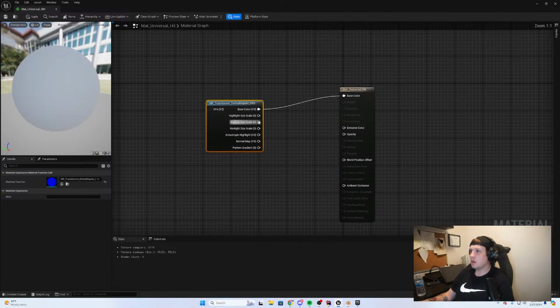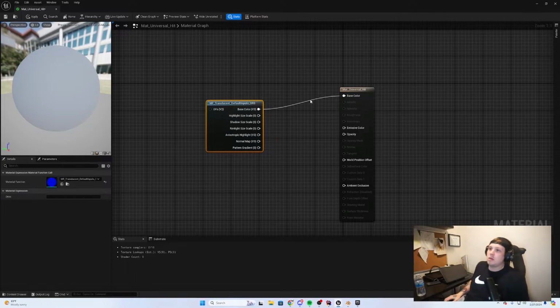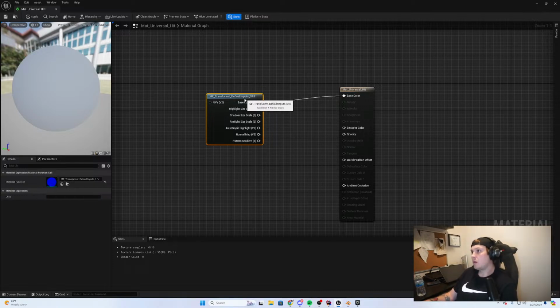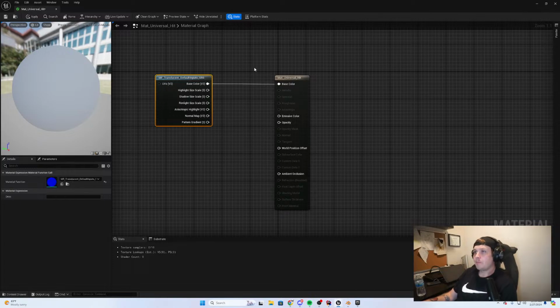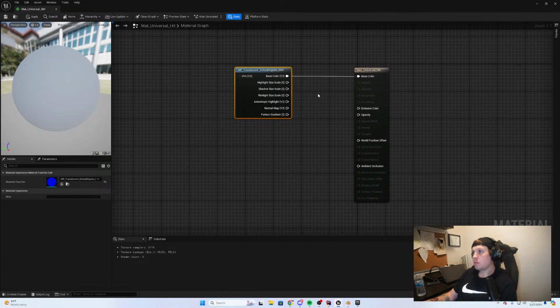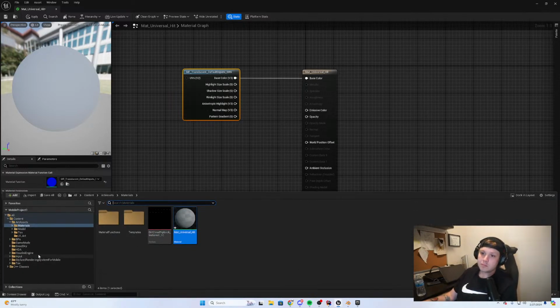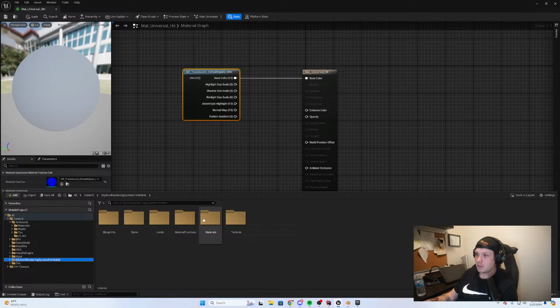Never base color. One thing we're going to want to do is, for an instant, make the player red. Let's look at what he does here in the master materials.